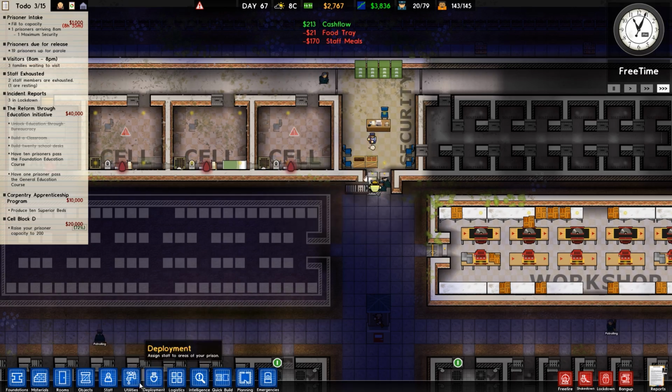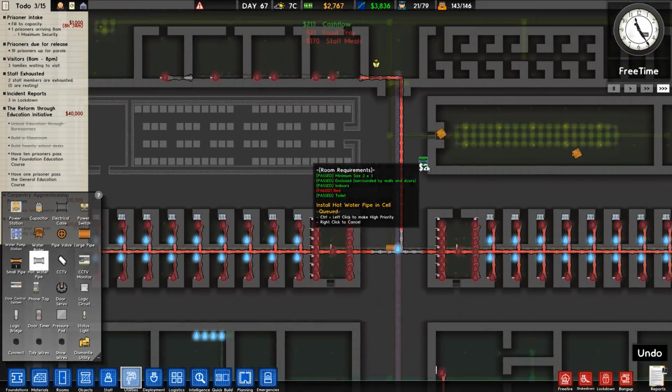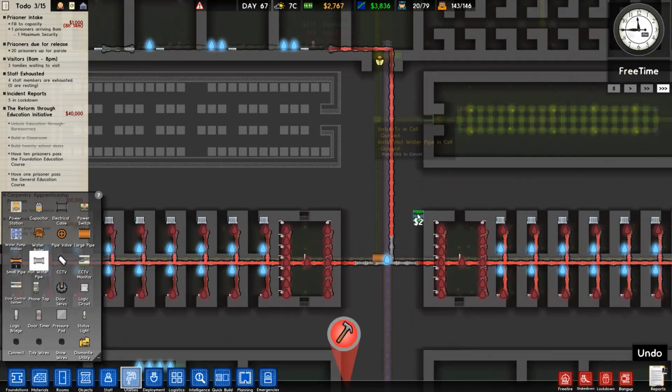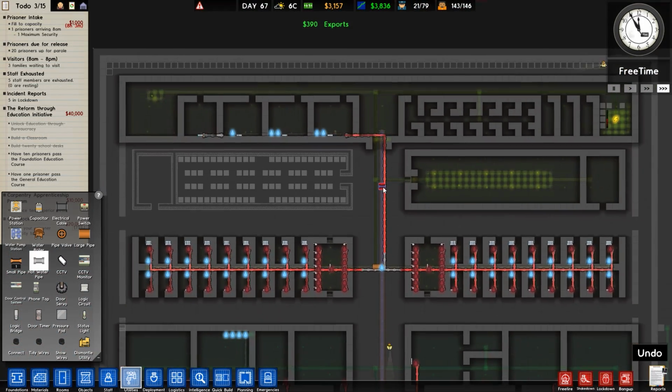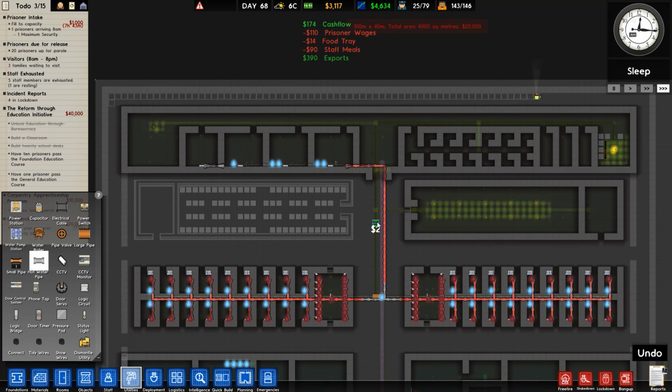We've set up some hot water piping along here. I have a feeling what's going to happen is that it's not going to reach all the way there, and instead what we'll have to do is assign another hot water boiler here and then pipe it from there, which shouldn't be a massive problem at all.